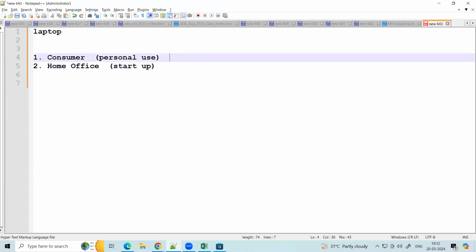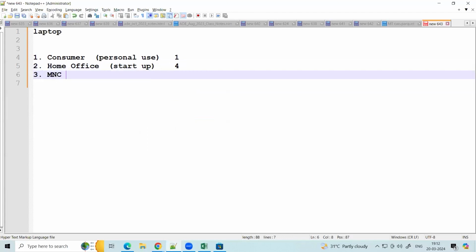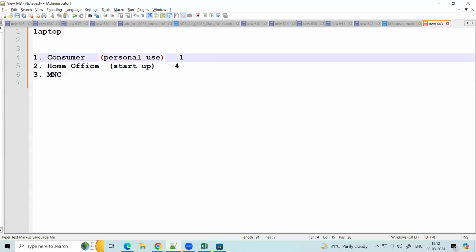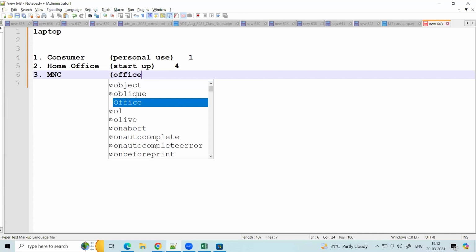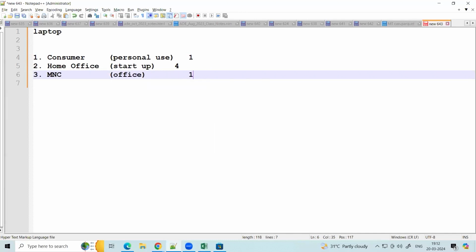If it's a consumer, maybe I'll buy for 1. If it's an office, maybe I can buy for 4. Let's say 4 employees are there in our institute, and we don't have any big building like Accenture, TCS, HCL, or Infosys. Just like we have a normal house, we have made that house itself an institute, and for that maybe we can call it a home office. But let's say I'm running a corporate company and I want to buy laptops. Obviously it will be more, because a lot of employees can come, right? So imagine it's an office, and I will buy, let's say, around 10.